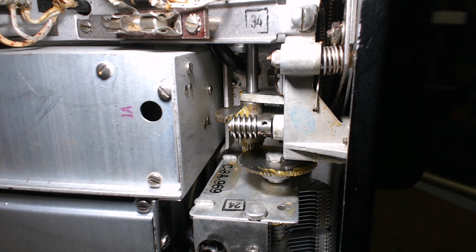So the first thing you want to do on a BC348 is to clean and oil all the mechanisms. When you turn the dial, if it's too tight, you've got to get off the old grease, put on the new grease, re-oil it, then troubleshoot it. Don't go taking this mechanism apart, because those split gears are preset for a certain amount of tension, and when you take it apart, I can't tell you if the preset is one tooth, two teeth, or three teeth. It might be in the manual, might not be, but I'm warning you, just clean and oil. And anytime you get a spot where it's tight, look for grease that's really old, not oxidation, varnishing of the grease. Also, there could be a bent shaft.